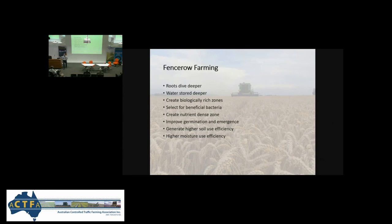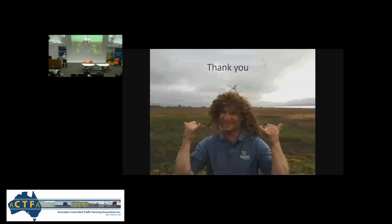Fence row farming is really about mimicking that old fence row and creating that biological response — that nutrition zone, that point of aeration. If I can do it on 30 cm rows, on 12-inch rows, I think anybody can, even on 10-inch. If we're just moving side to side, that's all we need to do. We can do that mechanically — we don't need fancy pro-trackers, though it might help on hills. We're able to do it just with a simple 3-inch hitch change. Thank you.